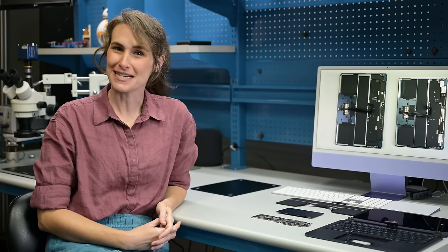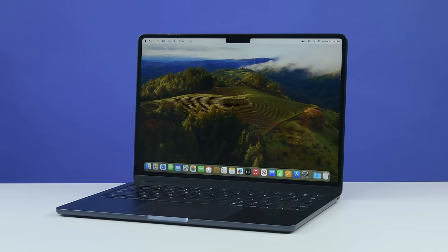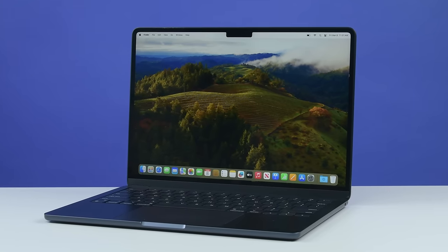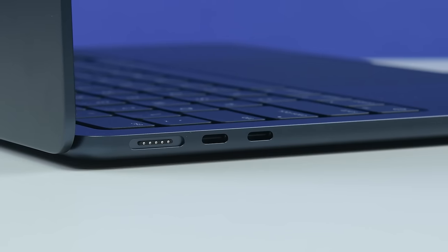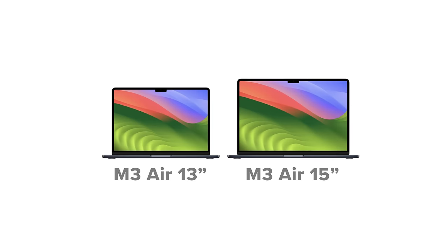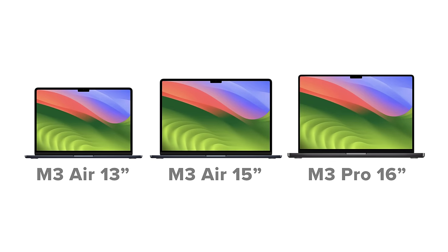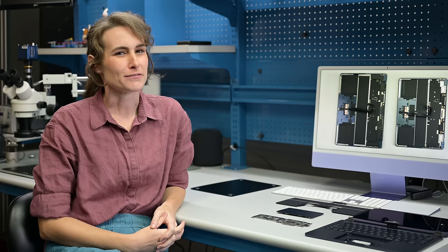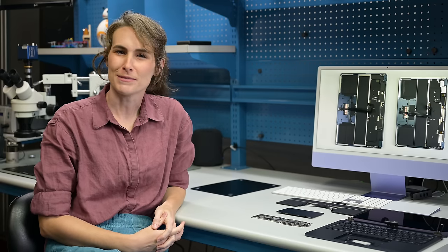Spring is in the air, and so is the Apple M3. This year's MacBook Air is no blast from MacBook Pro's past, despite the 13 and 15-inch form factors — just check out those ports, or lack thereof. The Air occupies a bit of a strange place in the MacBook lineup. It offers two sizes, just like the Pro, and unless you're getting the powerhouse 16-inch Pro, they weigh about the same. But surely there are more differences beneath the surface. Let's dig into the 13-inch MacBook Air.